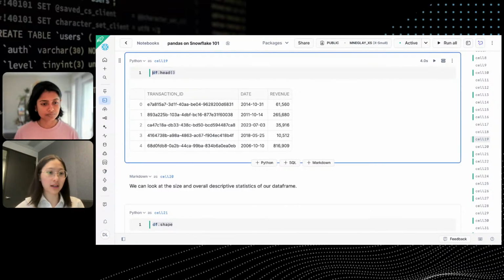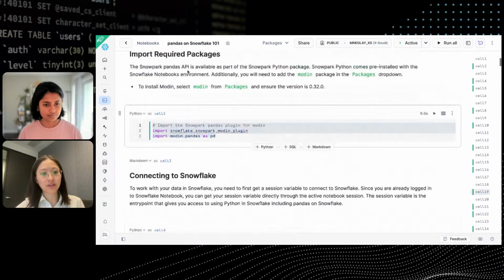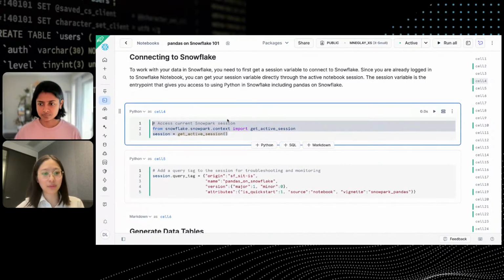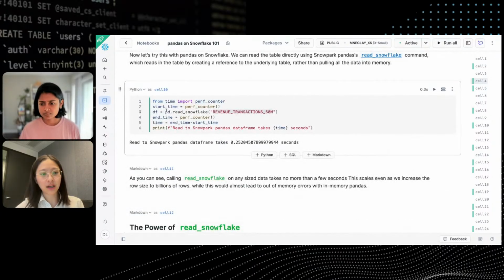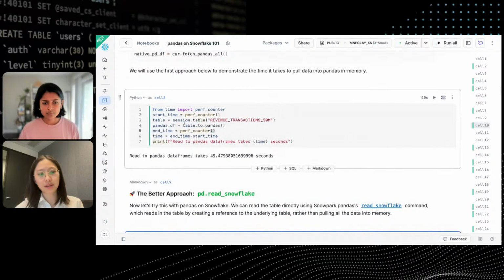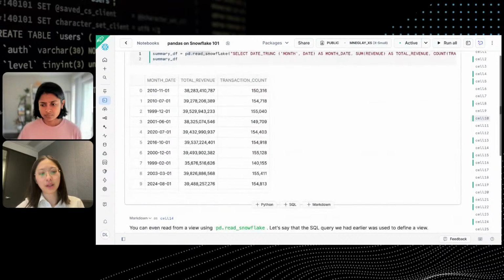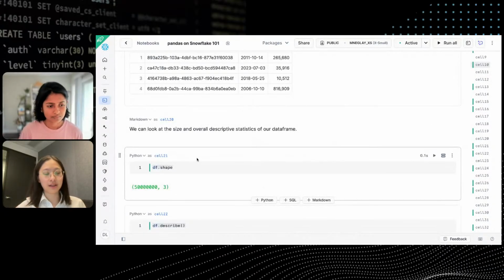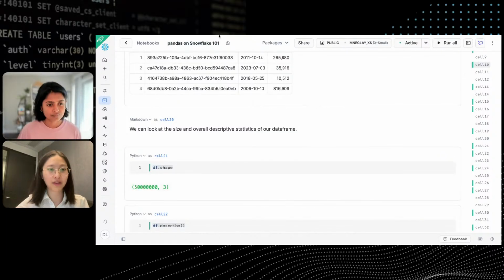Yeah, as Vino said, the code changes here are really minimal. The key change is these two lines of import and then adding your connection string, which you would have to do with Snowpark in any case. And then the way you're reading the data, instead of doing a to pandas, you would do a pd.read_snowflake to your table. Below that, everything else, df.head, shape, describe, and so on, is all very pandas-esque. If you're familiar with pandas, this is probably very familiar to you.